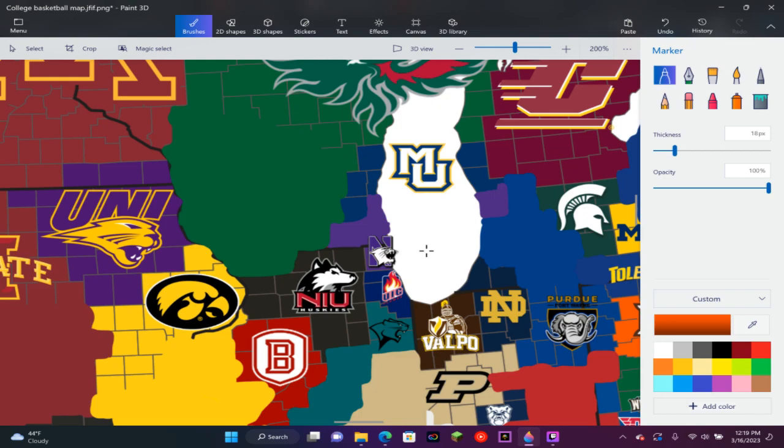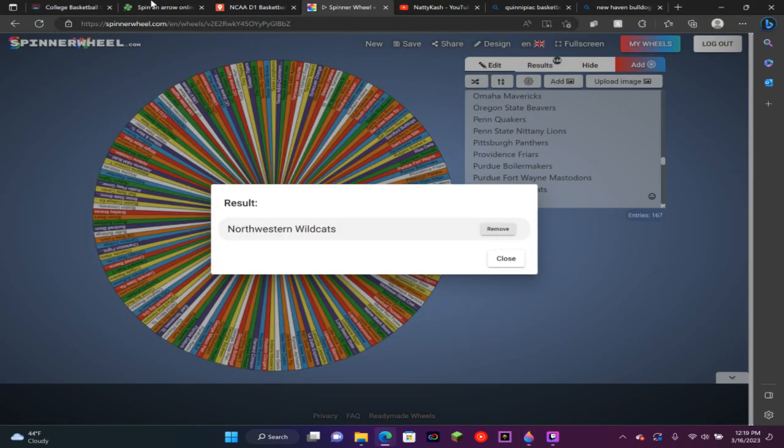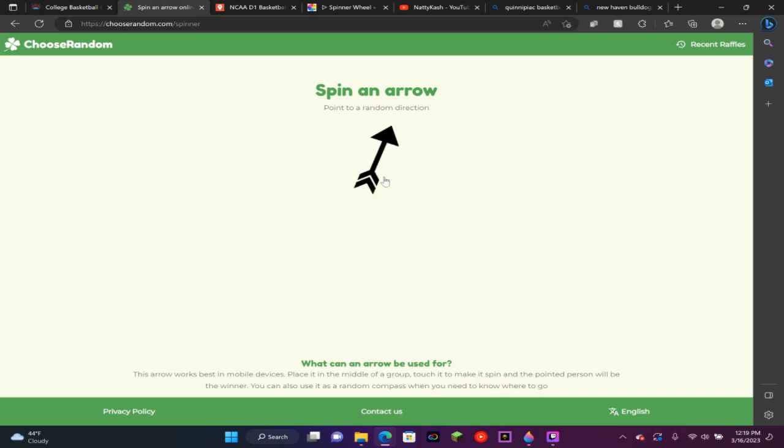Because of their region, they cannot play against Valpo or Notre Dame because of this water that's in the way. The only reason why they expanded into here is because part of Milwaukee's land was considered over here for some reason. So that's why there's a purple expansion. But it means they could be attacked easier because of that purple expansion. So they can only go north of Marquette, up here, which I believe is Green Bay, UIC, and Northern Illinois. If they go against Marquette or Green Bay, I would be nervous, but hopefully we can get a good draw.